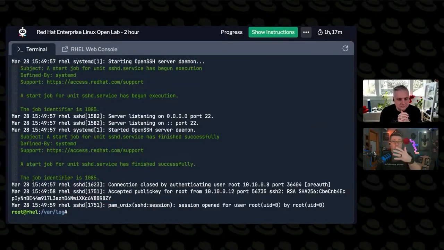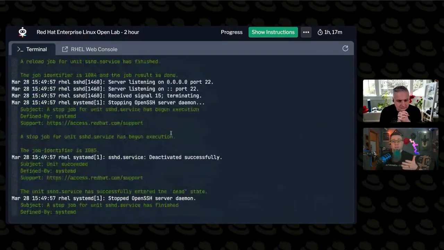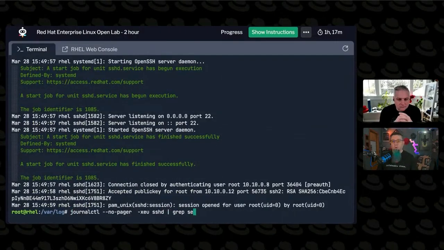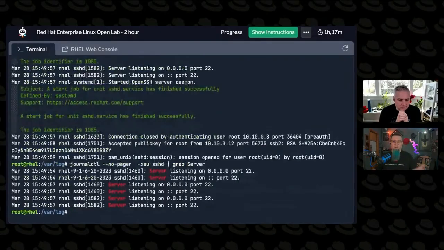And it looks the same, still has the same color coding, still has the same output, but it's not in a pager. So now I could pipe that into something like, I don't know, grep for the word server, right? And there we go. Now I have all the lines that just say server. So if you're used to grepping and awking and all that stuff, and you don't want it to be inside of less, you can do it through there.